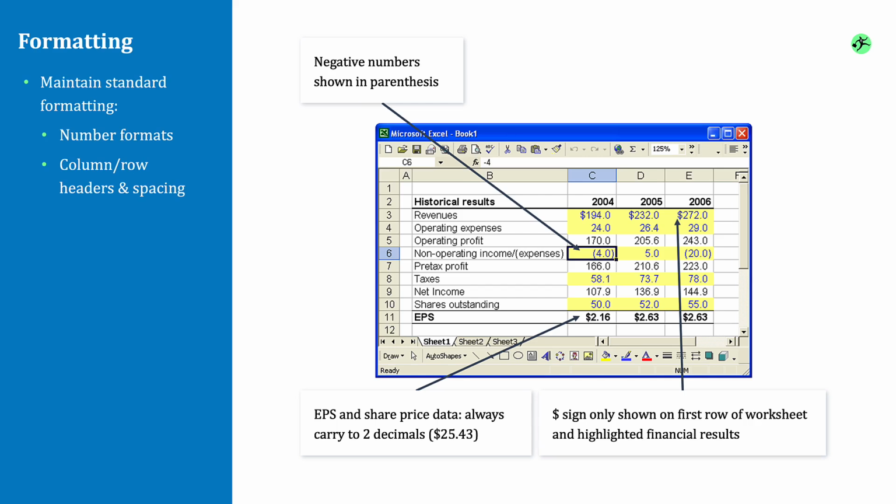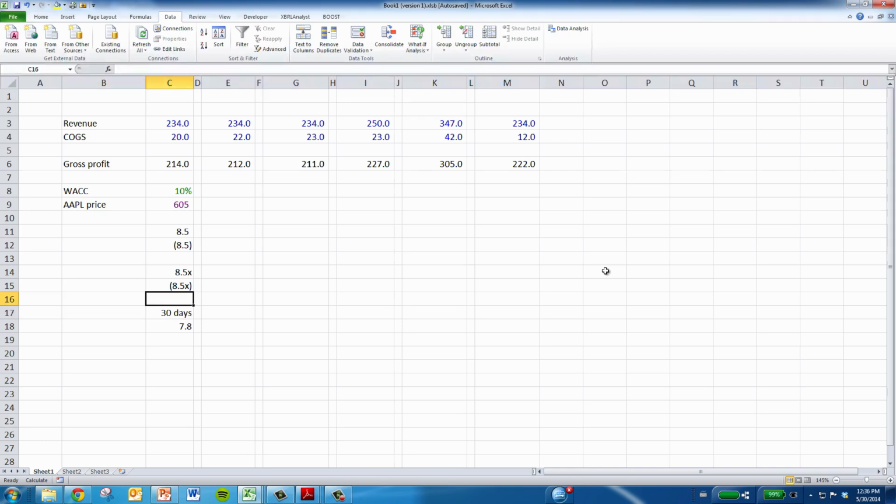The other important thing is, to the extent that this is at all possible, you always want to maintain standard column spacing. You want to maintain standard column header types. You want similar row header spacing. Everything should be spaced out consistently. And again, you can really use Excel to your advantage here.